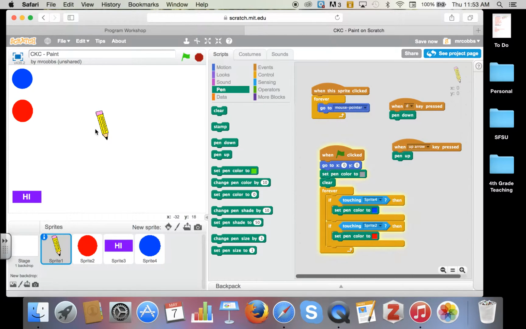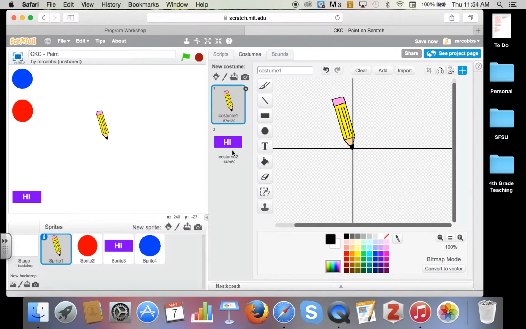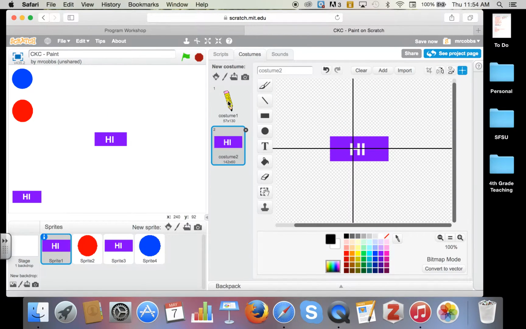If you noticed, we can do this thing called stamping. And stamping is when, just like if your teacher puts a stamp on your paper, we can do that for a draw program too. So over here I have a stamp that says hi, and I have a script that says hi, but I don't do anything with it. That just sits there. Really what I change is, in my sprite 1, I have costumes, and I actually made a costume of hi. So I just basically drew this same thing here.